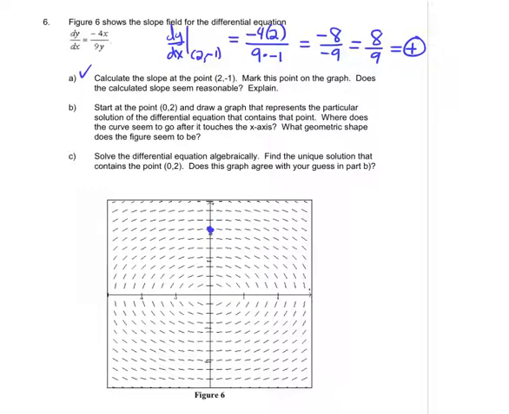Draw the particular solution, and what shape is it? Let's see. So I think it looks like it's going about like over here, and then flowing like this way. Mine looks like a football. Something like that is the shape. So I think this looks like an ellipse. Maybe a horizontal ellipse. Alright, then it says to solve. Find the unique solution and see if it makes sense.